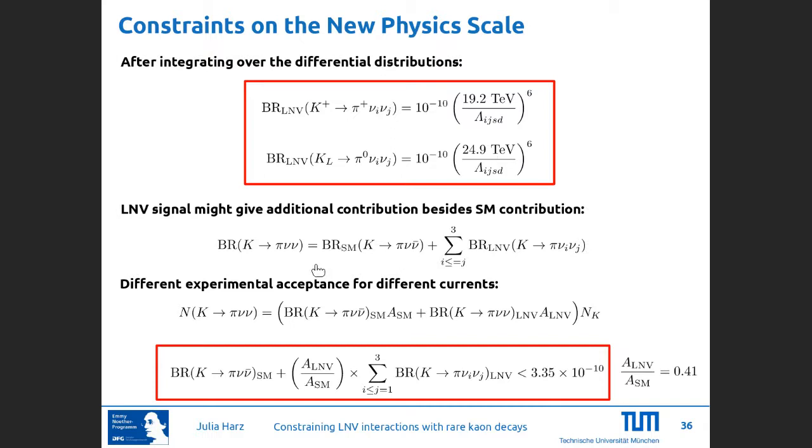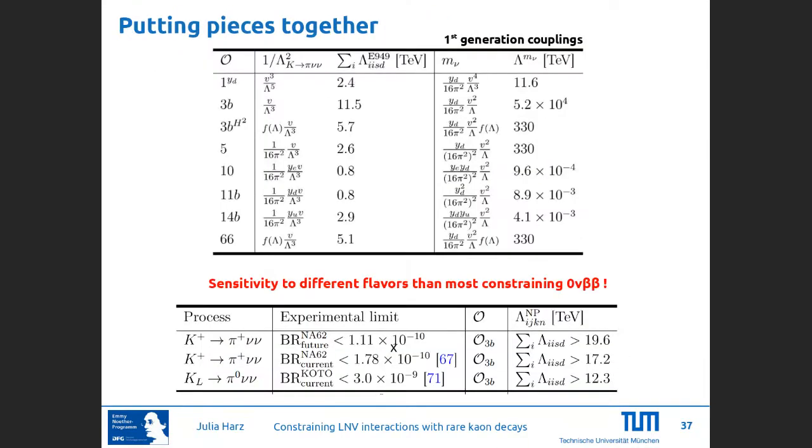But of course, this is a rough estimate because, as I mentioned before, we get both contributions to this branching ratio, the standard model contribution and the lepton-number violating contribution. And so the number of events normalized to all events then depends on these two branching ratios, multiplied by the corresponding acceptance factor of the experiment. And here, at least we could take from the E949 experiment the relative acceptance factor of lepton-number violating and standard model for scalar and vector current, and could then set a limit on the scale of the lepton-number violating interaction. But again, keep in mind, it's also not 100% perfect because they only gave us a vector or a scalar limit.